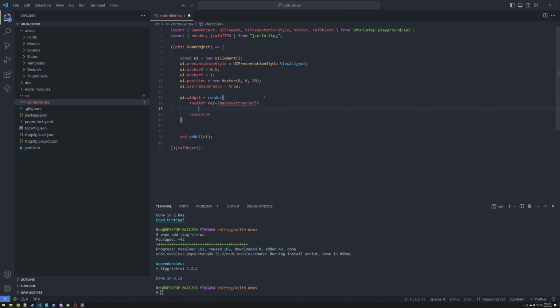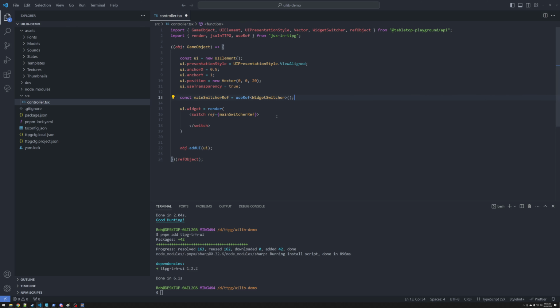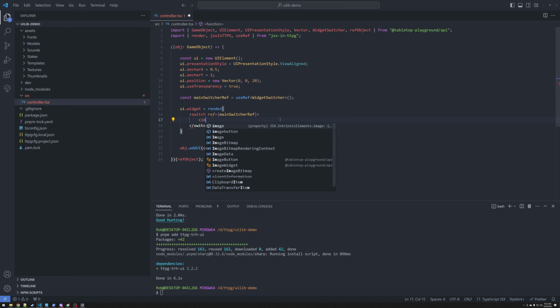The default value is 0, so I can leave that be, and I'm going to create my ref here. Switcher ref. Ref widget switcher. Cool. And you'll see what that's about in just a minute.